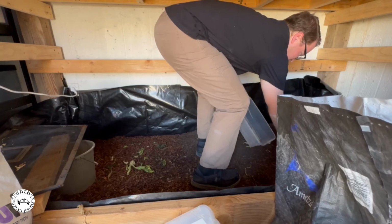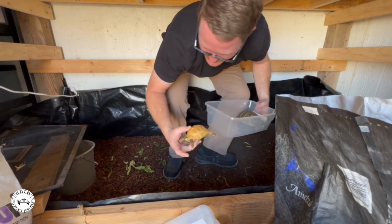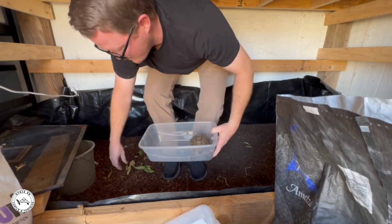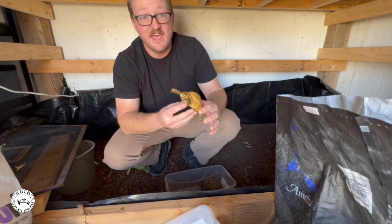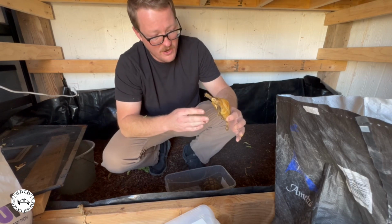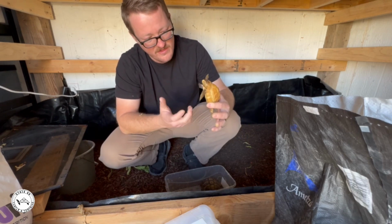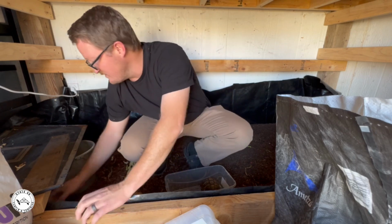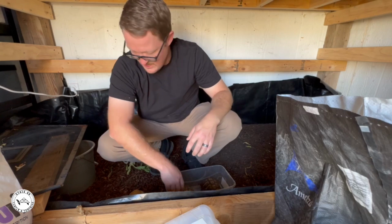Let's get this girl here. She is nice and warm. There's Goku, the one and only. He's doing good, but I'll be honest, guys. If I had a tortoise that made me nervous, it's this guy. Because I do not understand Herman's tortoises' nature and how they are. And so I never know what he's feeling. I never know if he's doing good, if he's doing bad, if he's sick, not sick.